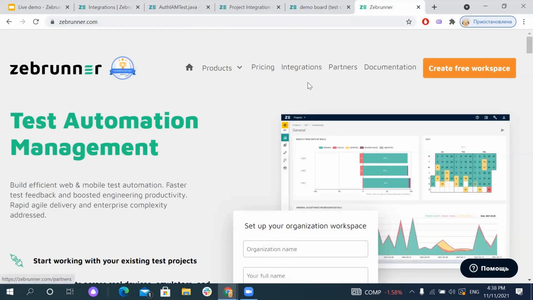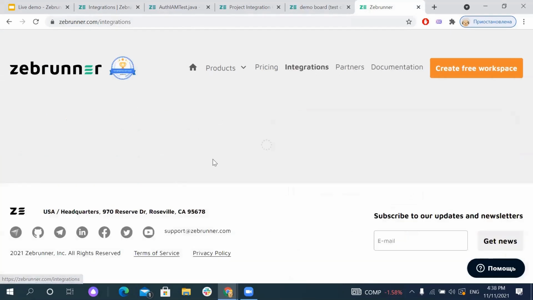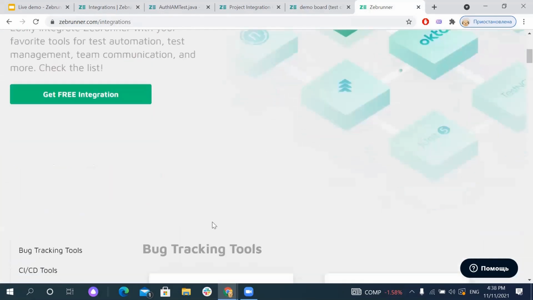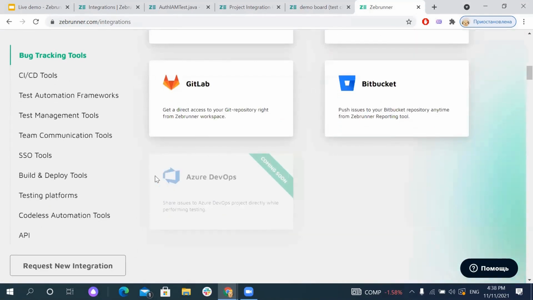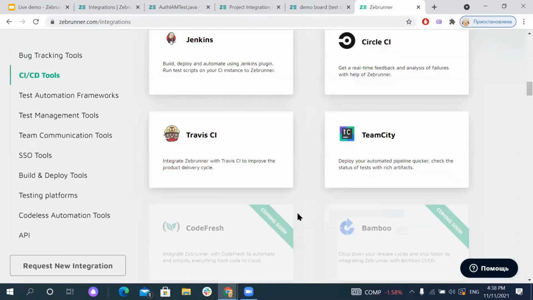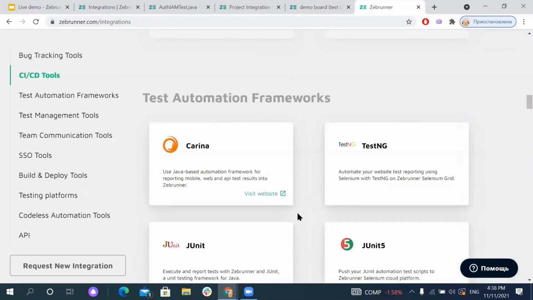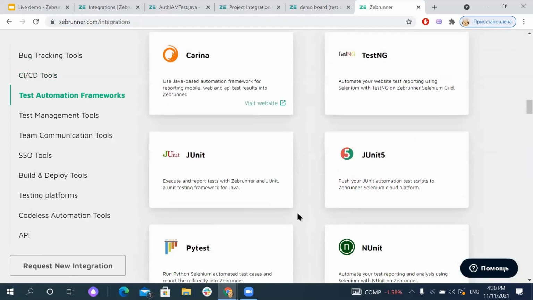Moreover, on our website, you can find all of the integrations that are currently available and that are planned to be released in the nearest future. So you see, we are constantly working on extending this set of integrations for you.